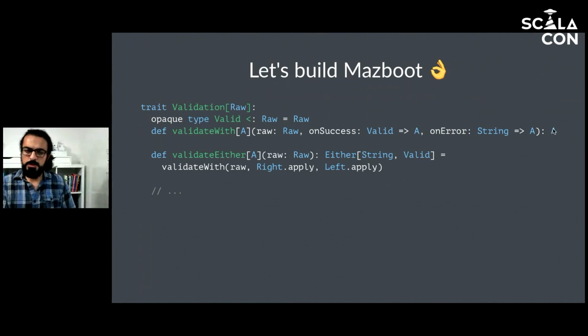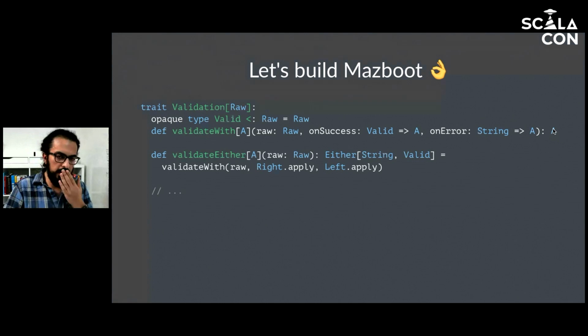There is an abstract method that we will have to define for a couple of the validations we define in the library. So given a raw value, so given an int or a string, you should somehow validate it, then at the end of the day, if it's successful, if it matches your validation, call the onSuccess. If it doesn't match, call the onError, and both of those mapper functions should return an A at the end of the day, and this is what you return. This is what the library returns to the user. This is the low-level validation function. Then on top of that, we have validate either, validate try, option, and your favorite monad.